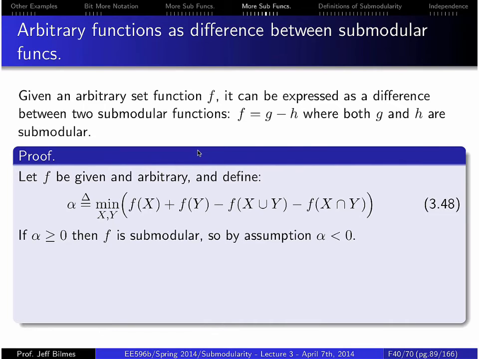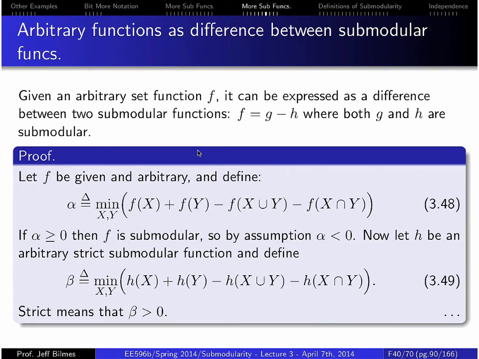So let's say that f is an arbitrary function, and it's given, and you're defining alpha to be the minimum over x and y of this quantity. Now notice that this quantity that I just highlighted in green actually is the submodular concave inequality, just all stuck on one side. It's f of x plus f of y minus f of the union minus f of the intersection. And in fact, if f is submodular, then taking the min over all x and y, we would necessarily not get anything that's negative. It would be 0 or positive. But by the assumption it's non-submodular, so we assume that alpha has to be strictly negative. Okay.